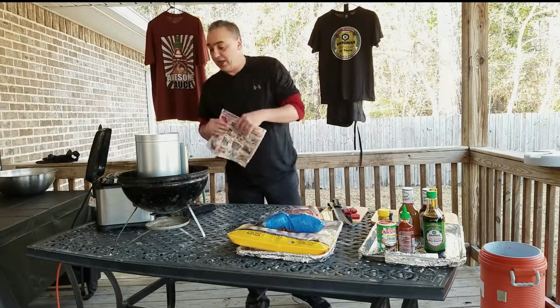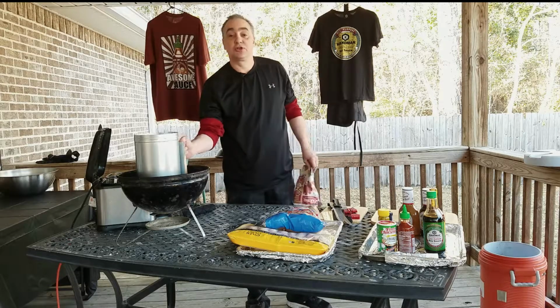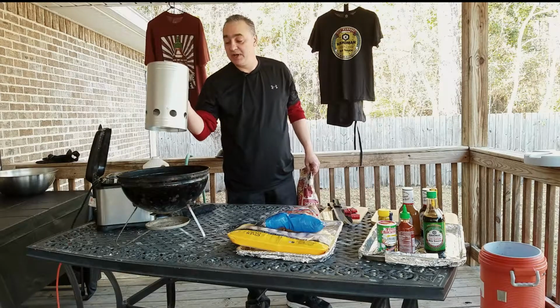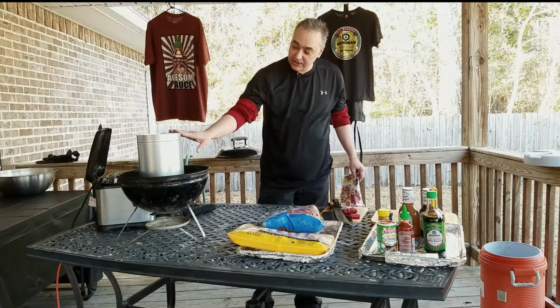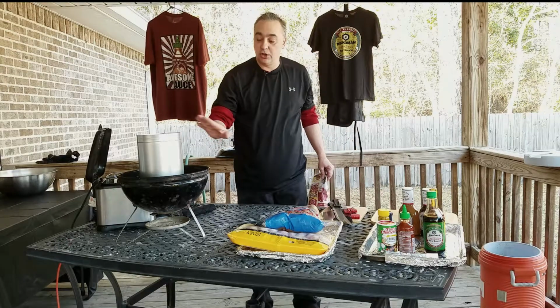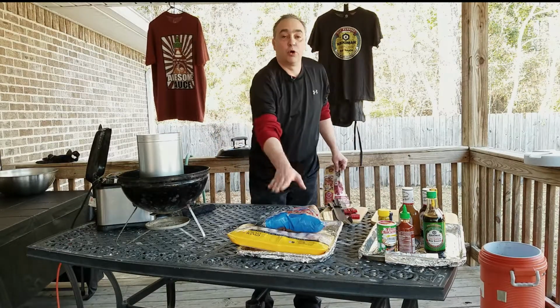So, application, what we'll be using. Of course, we'll be using the old basic Weber grill. We've got a little basic chimney starter right here. Everybody's familiar with those. I like the starter because you can put enough coals in there for just enough of the grill for what we're going to be cooking.